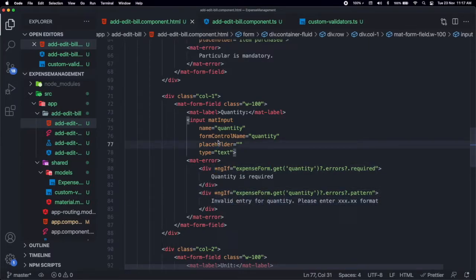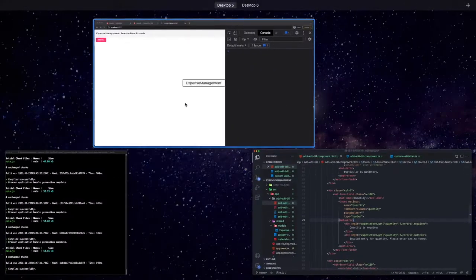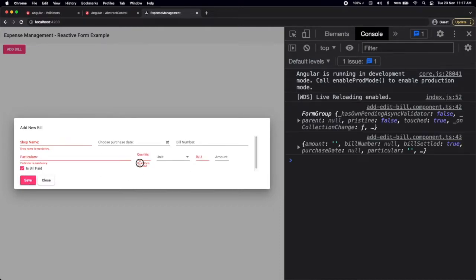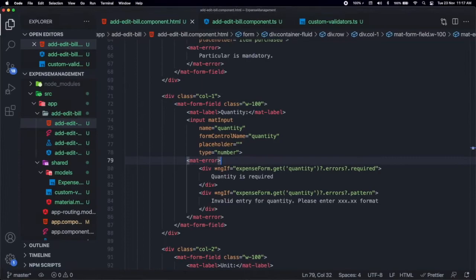But this is all good, but we want to restrict the user to enter only the pattern that I intend to use. So this is a number field. Basically, we don't need to allow them to type any alphanumeric text. So in that case, I'm going to just introduce number to our type property. So let's go ahead and check it to see. We cannot enter anything. We can only enter numbers, or let's check quantity is required. So this is good for now. This will restrict the user to only numbers and decimals. But hang on a second, this is Angular, and we should do the Angular way.